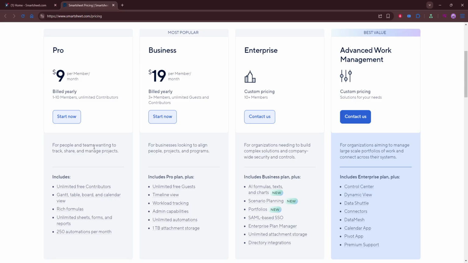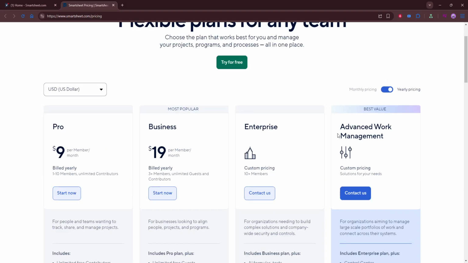After that, compare monthly billing with yearly billing. This is an important step because the lower monthly looking price is often based on annual billing. If you switch between monthly and yearly views, you can usually see how much you would pay depending on your preference. Yearly billing may save money over time, while monthly billing can offer more flexibility if you are still testing the platform or only need it for a shorter period.